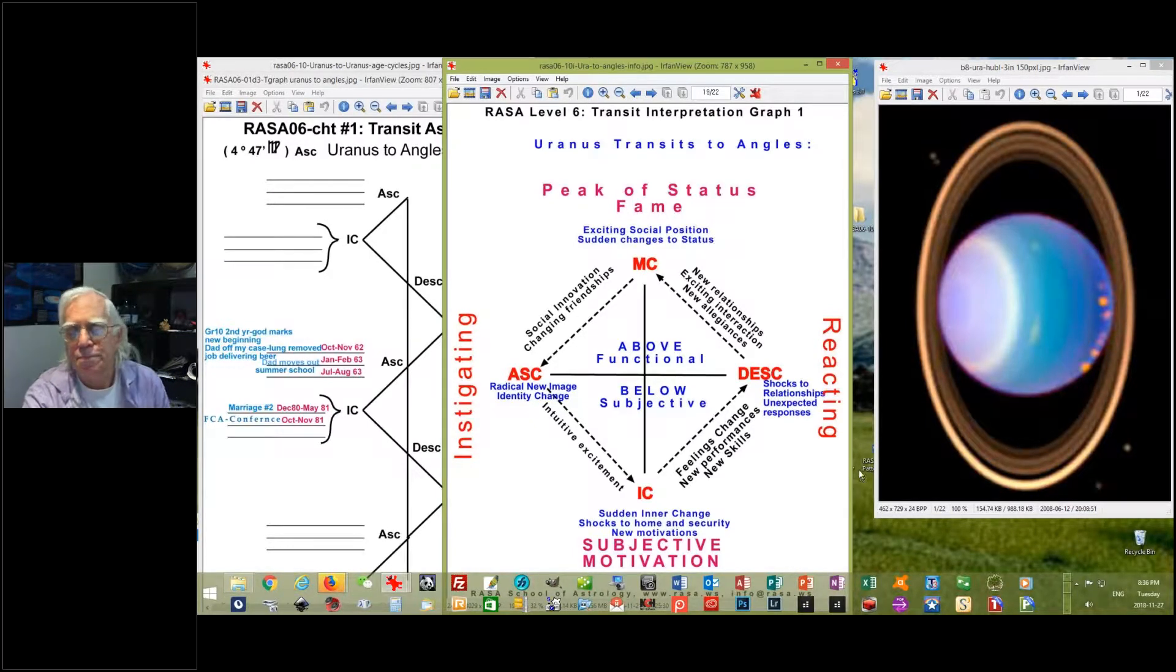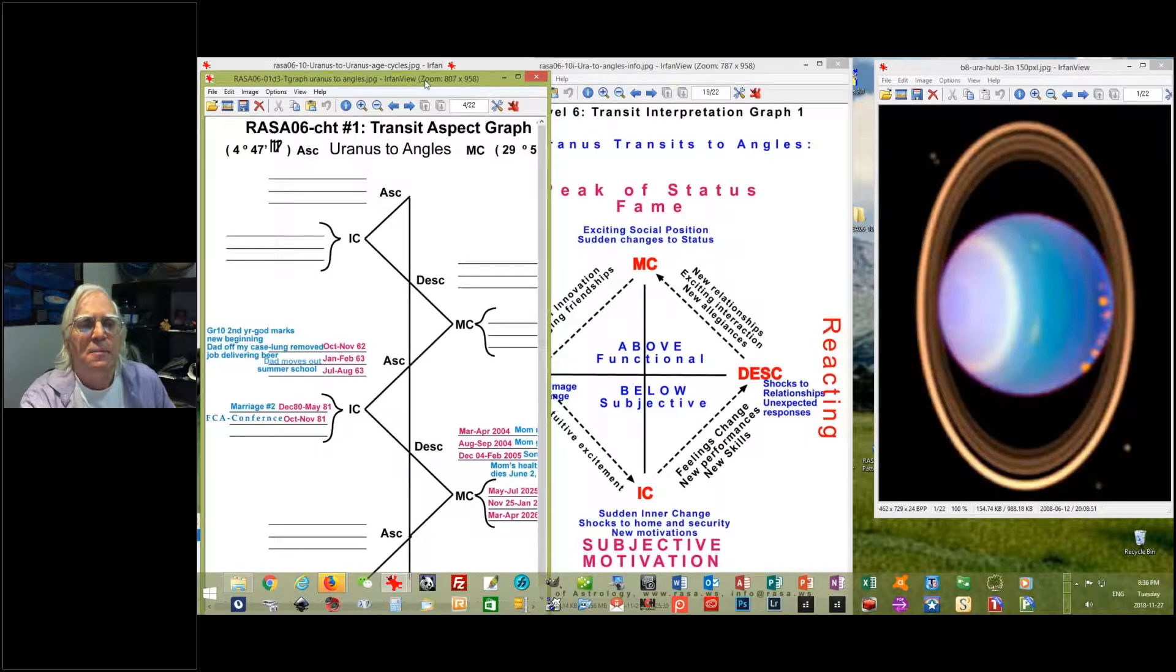I was going to use some famous people and show what happened to them, but I really don't want to make it glamorous like that. I'd like to ensure that you know how to work it with your own chart. When you go through your Uranus aspect transit and you see the shock and you live it, knowing these things by the time you've got through the year and a half, you know how it works. It's yours. You'll always be able to work with people's Uranus, but you have to know it and live the aspect before it becomes your aspect. You have to go through some of the Uranus things before you can empathize with someone else going through those things.